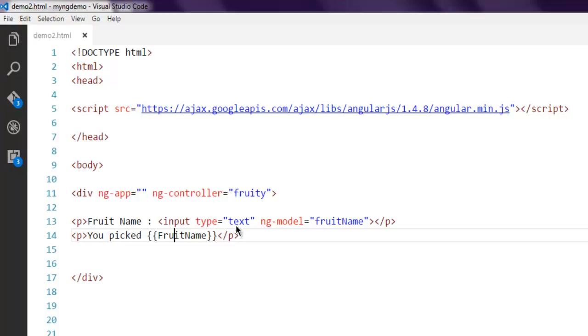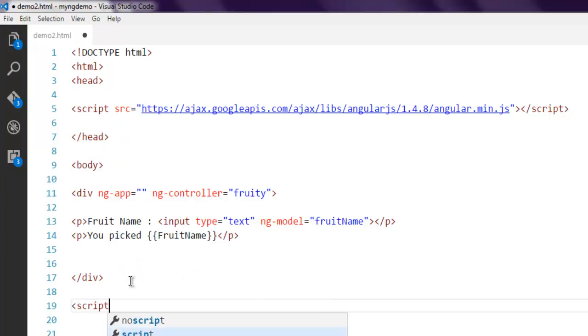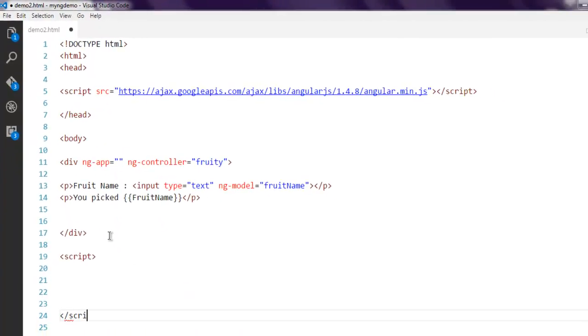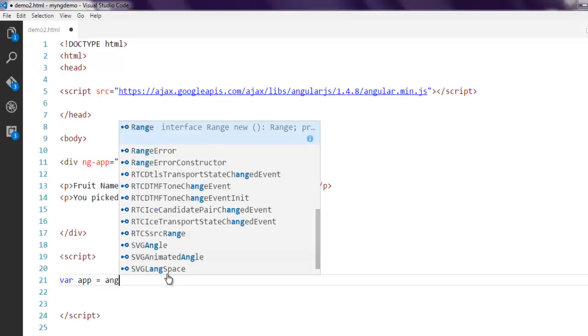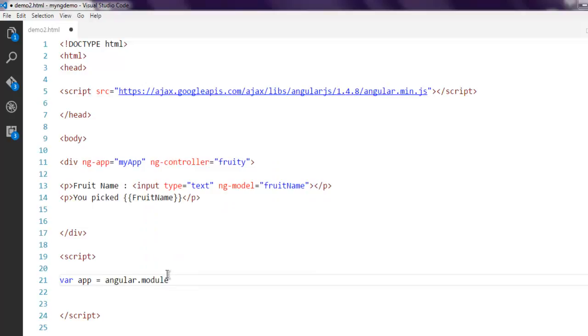Now when I'm using ng-controller, I have to write a specific function to handle it. So let's write one script to handle our controller. Let's say I have created var app that will point to my ng-app directive with the name myApp, and I'm going to use angular.module that is going to simply point to myApp, and then put in square brackets, keeping it empty.